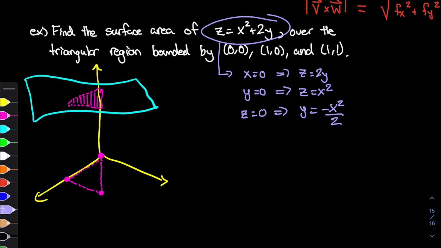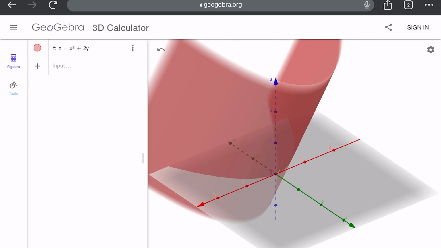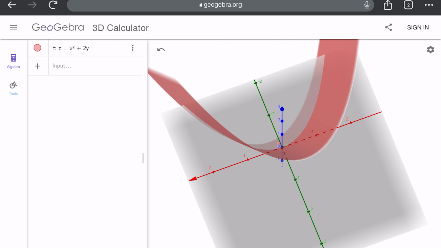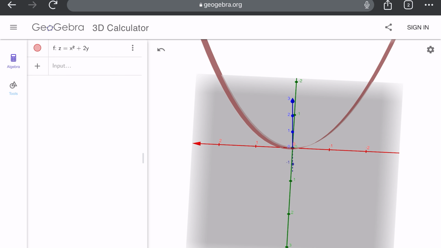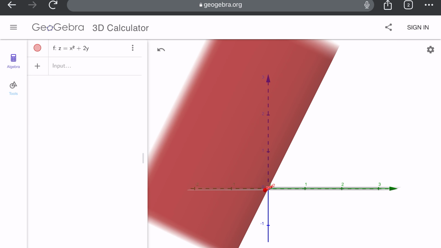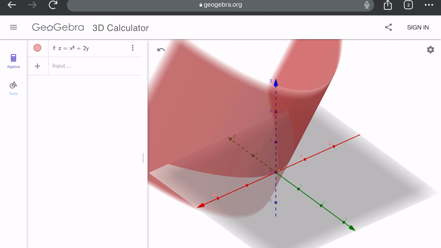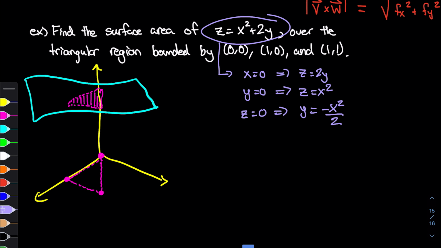And if we're not sure, we can go to GeoGebra. Right, you can bust out GeoGebra. Here it is, right? And sure enough, if we look down, here's our one parabola looking down at it. This is the parabola y is negative x squared over 2. Here's going to be our line that we see if we look at it sideways, right? There's z is equal to 2y, and so on and so forth. And so we're basically just calculating the surface area of a piece of it, but that's not the important part. The important part is that we understand that we have a formula.